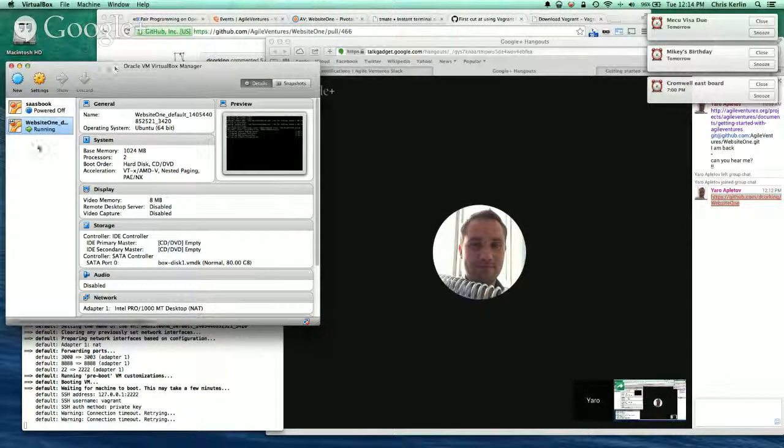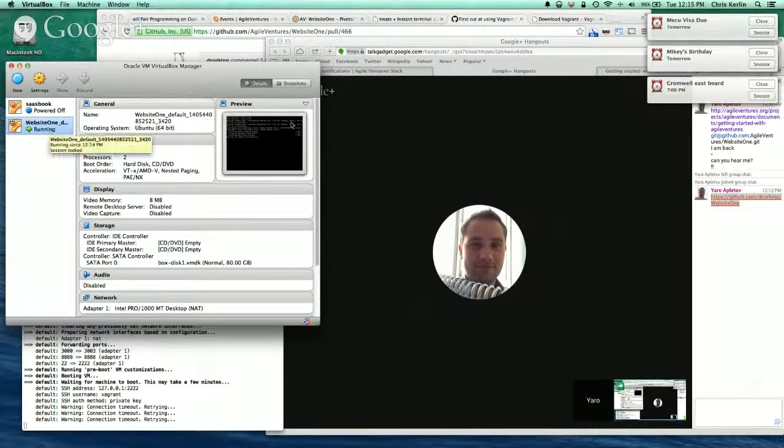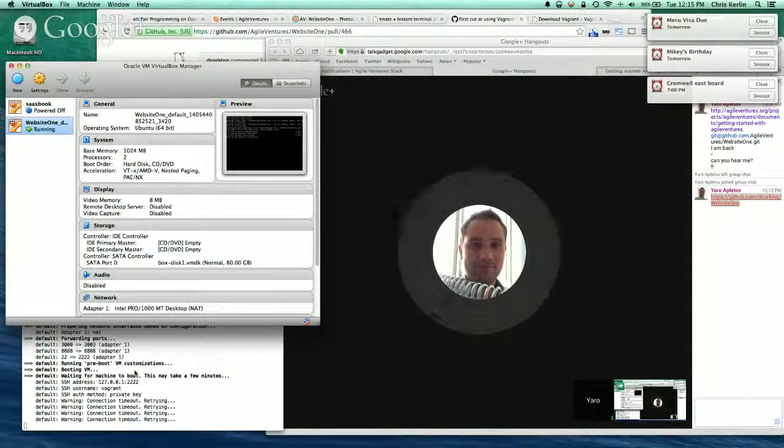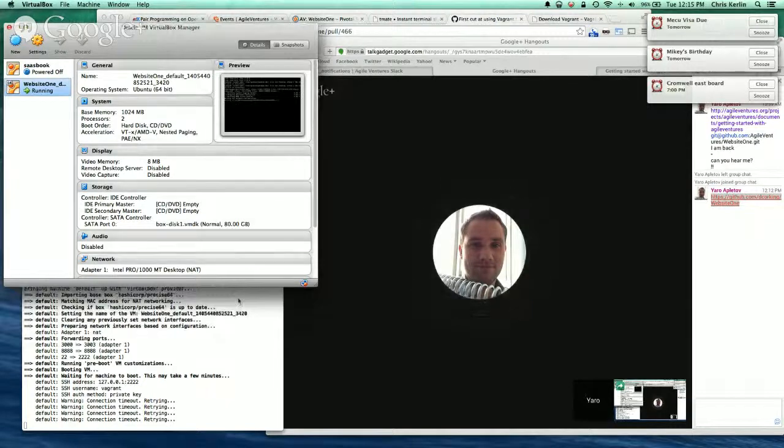It says running, and I see a preview here, but I don't see a window anywhere. I know it's a headless virtual machine. Oh, okay. Oh, so that's what the SSH is for. It's trying to connect. Yeah, you should SSH into it. But the thing is, it's timing out for some reason, and that's weird.